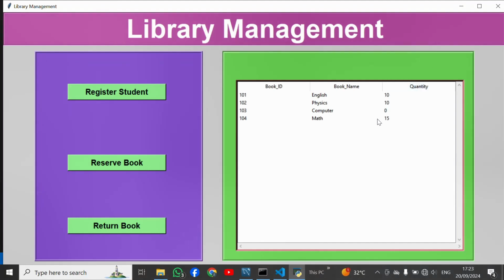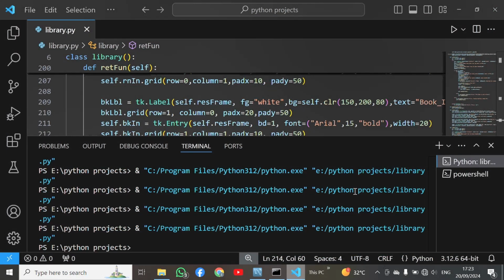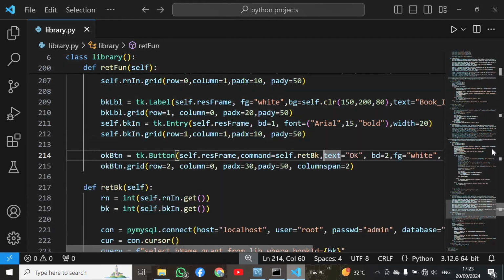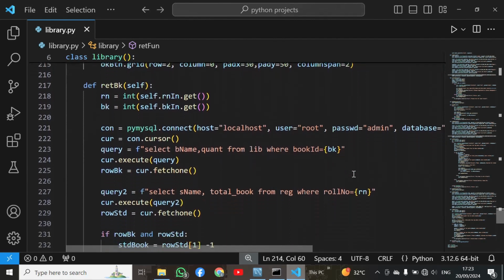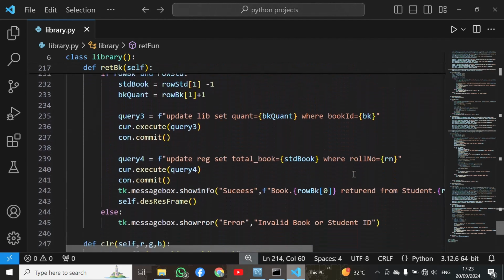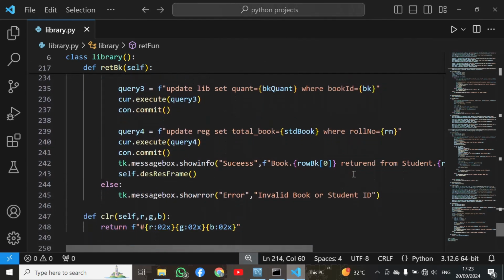After a small time, these are our existing books. So now I will click return book, because we have tested these two buttons and now we have to click here. Return book, sorry, it is not working. What is the problem? I will close it and I have no error. I think I have to call this function. Sorry, I have to update our table also.